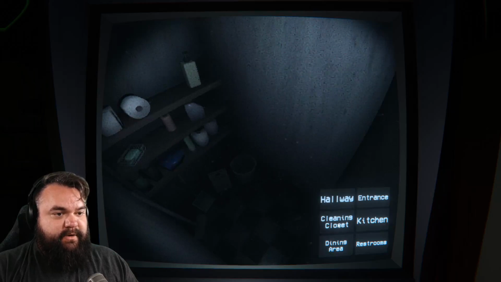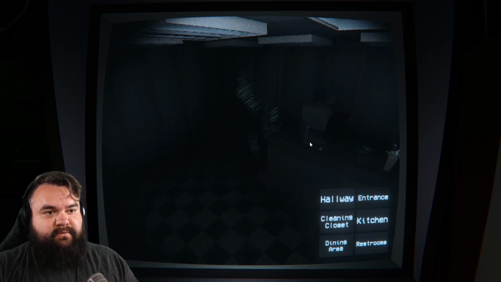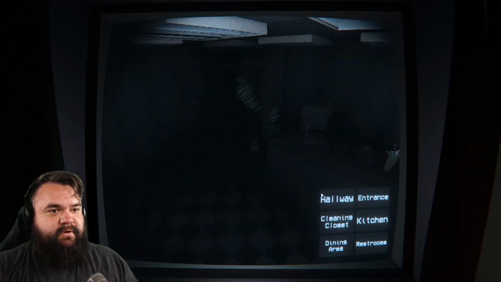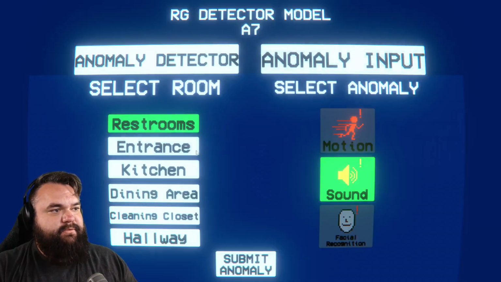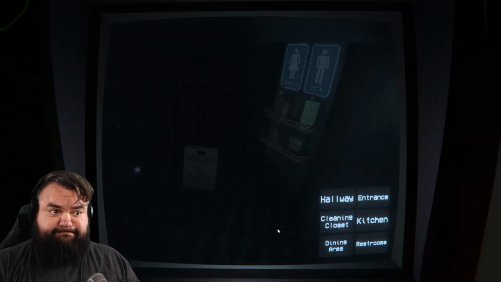Alright, let's try. Okay, three leaves, box, plant, laptop. Oh, face in the entrance or the restrooms? I don't see one in here. Yep, there's a little face right there. Restrooms face. Okay. No.